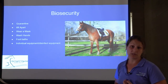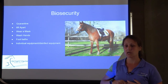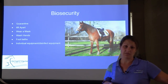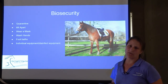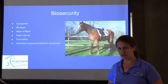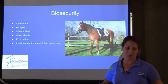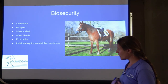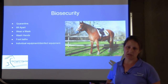Come in, feed your healthy horses, clean the stalls, do their waters — do all the things you would normally do with your healthy horses before you go and take care of the sick horses. Ideally you have one set of people caring for healthy horses and another for sick horses. If that's not feasible, take care of the healthy ones first, then go to the sick ones, disinfect everything that touches a sick horse, wash your hands, and put foot baths out. Keeping everything separate between sick horses and healthy horses is really the biggest thing.